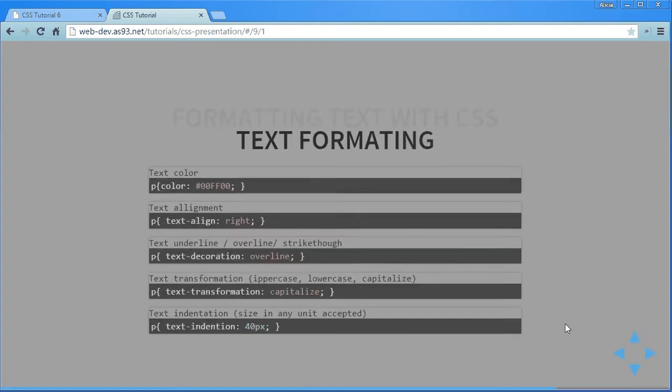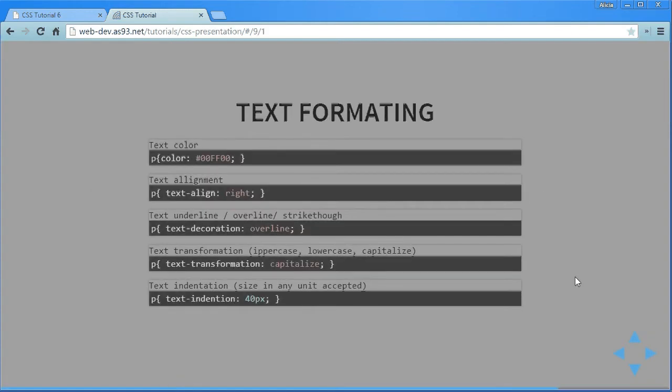We've got the text formatting properties. We've already looked at a lot of these. Color, which is just straightforward, where you just type color and then the name of your color, which we saw in an earlier tutorial. You can either type in text or with a hex code or in RGB format. We've got text align, which can either be right, left, center, or justified. That's all straightforward as well.